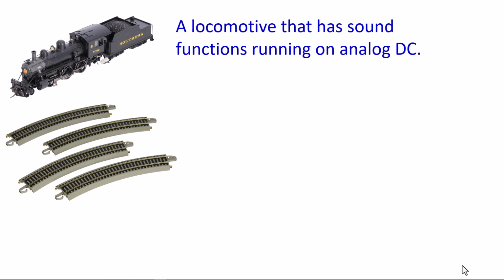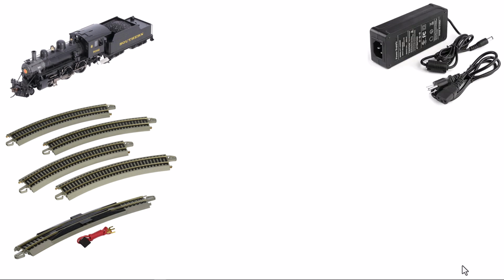You need some track, of course, to make a full circle, and then you need at least one piece of track that has the electrical connection. You could just take a regular piece of track, curved or straight, and solder some wires on it, but I don't recommend that. Plus, I like a railer piece of track in every layout, at least one, because it helps you get your cars lined up on the rails. And then we need a power pack. Remember, you're replacing the little variable power supply that has a knob on it that allows you to increase or decrease speed and reverse direction.